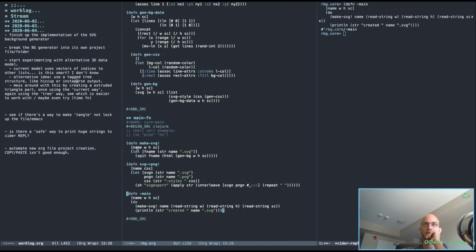Name. Yeah. Width, height, scale. Those are still getting through as strings, I guess. Number? Does this become a number?